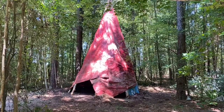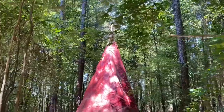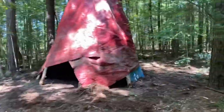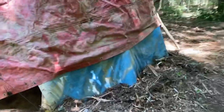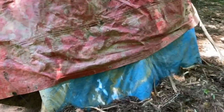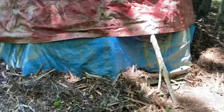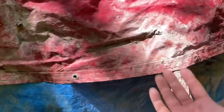Okay, we pretty much done with it. I built a small fire out of just pine straw to smoke a good bit around here where this pile of pine straw is to seal it to the bottom. We ran this other tarp, folded it in half, tucked it up under there, propped this stick in there so that it can draft air in there, right under this way.